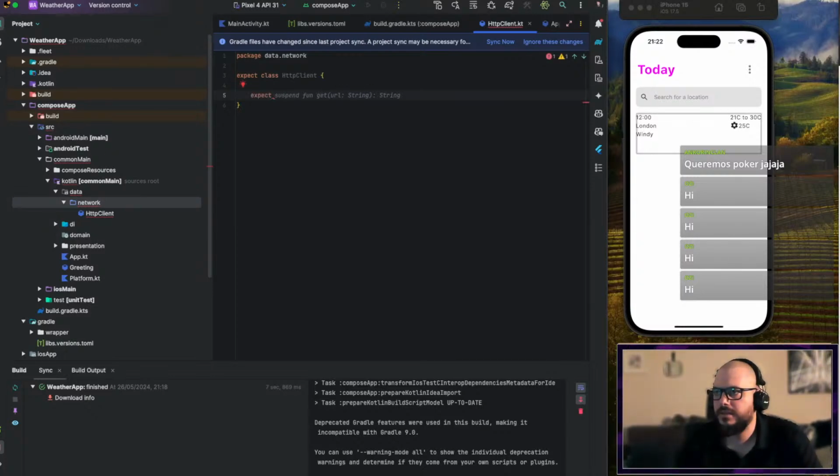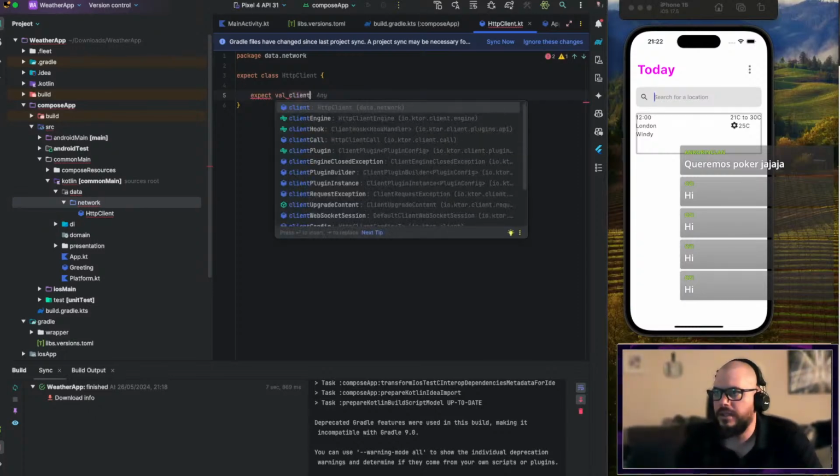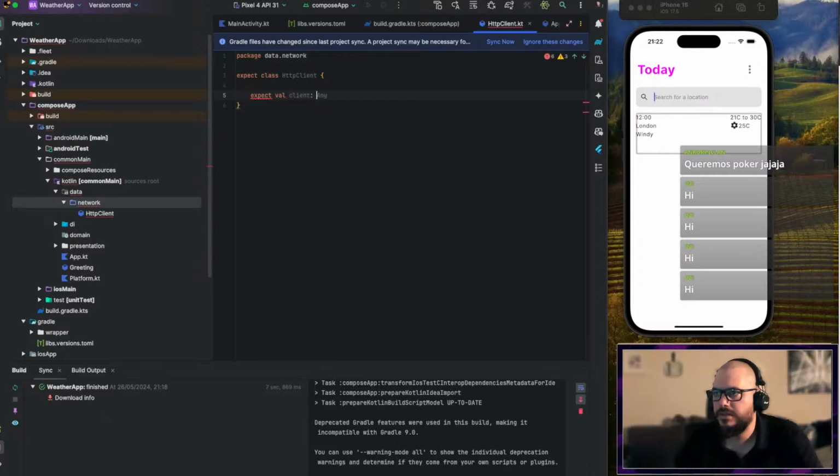Expect val client, and this one is gonna be an HTTP client.